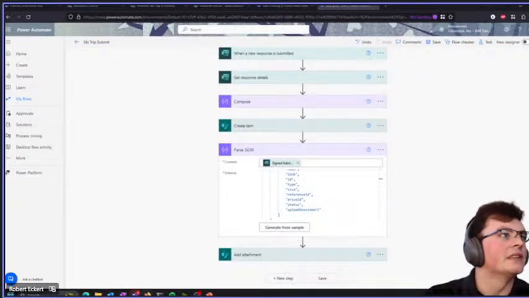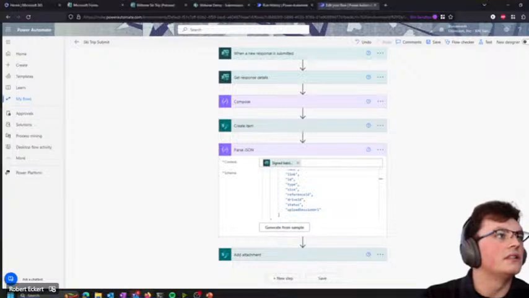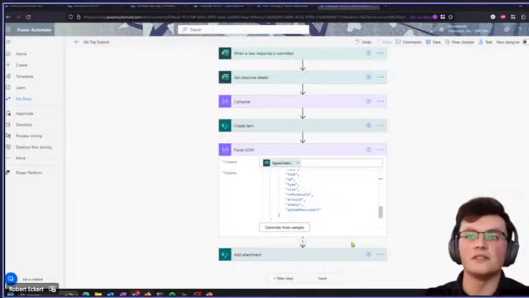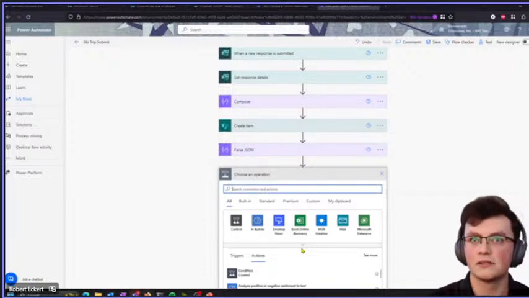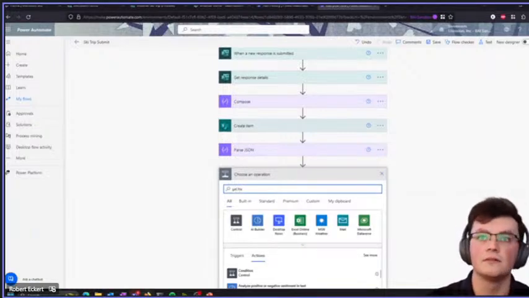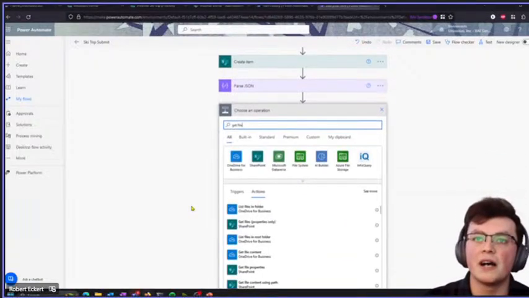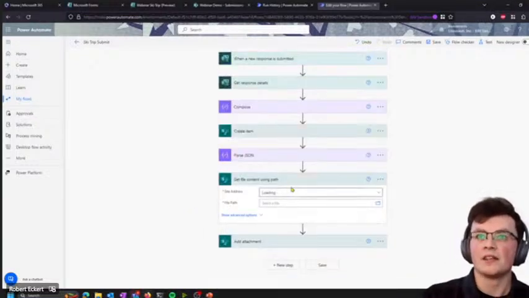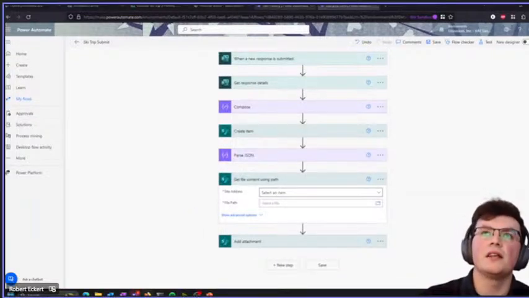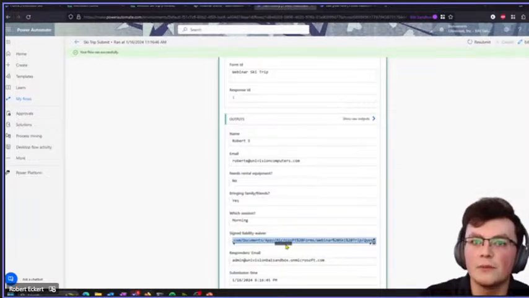So since we have everything from here now, we will also need to get the path of that item. So see here, we will need to get that file. So get file, and we're going to do it by a path. So we'll go ahead, and this is where that link comes in. So it's a little bit different.